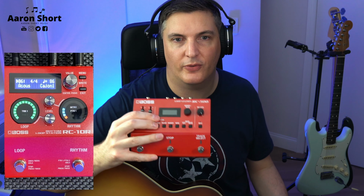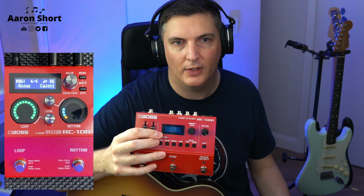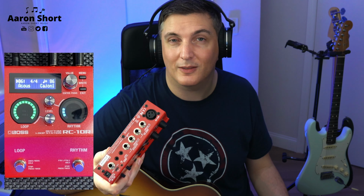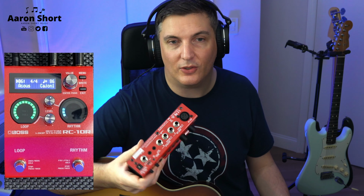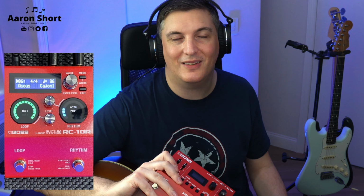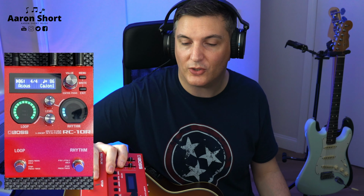It has the extra foot switch, which is always very useful. Okay? And it still has the volumes on there. It's got the sliders. It has a mic in, which I love. You can plug a mic into the 10R, I guess, but it's nice to have a dedicated mic input. And it's got battery power, so that can be handy as well. But really, the main thing I like about this is for each track, you can name the track, the patch. You can actually name it.